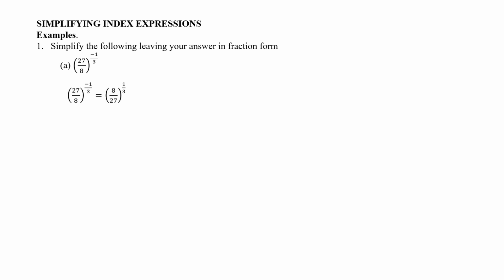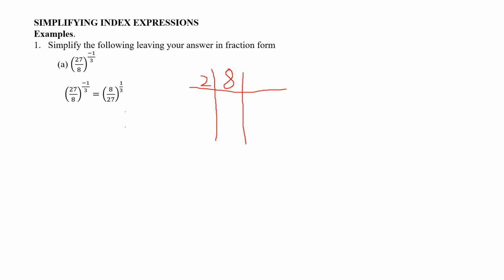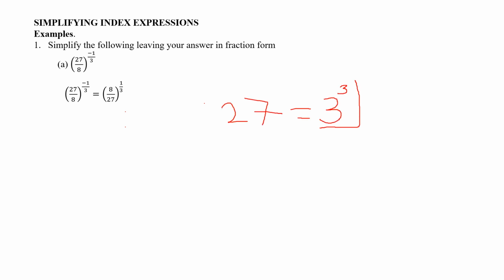So using the ladder method, briefly like here, 8 divided by 2, we have a 4. And also the 4 divided by 2, we shall have a 2. Then also lastly, a 2 divided by a 2, we have a 1. Therefore, our 8 is equal to 2 power 3 right there. That's what we call prime decomposition. Then we also prime decompose 27. When we prime decompose 27, we shall have 3 power 3.